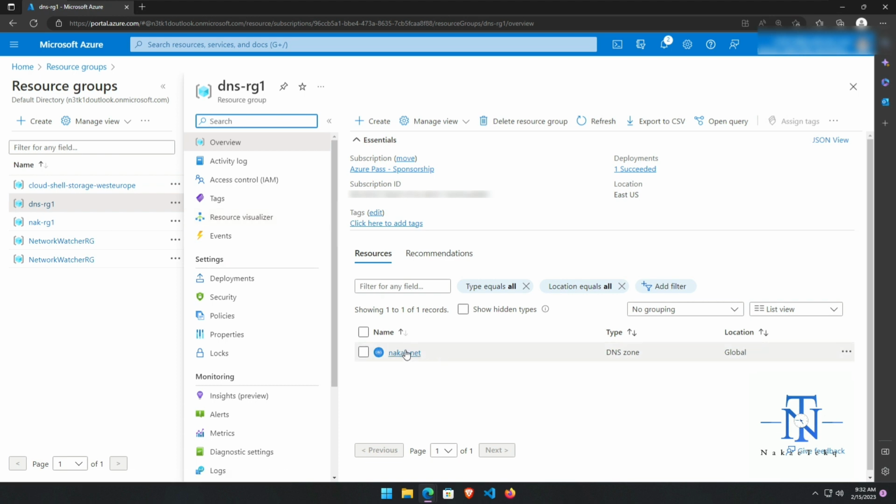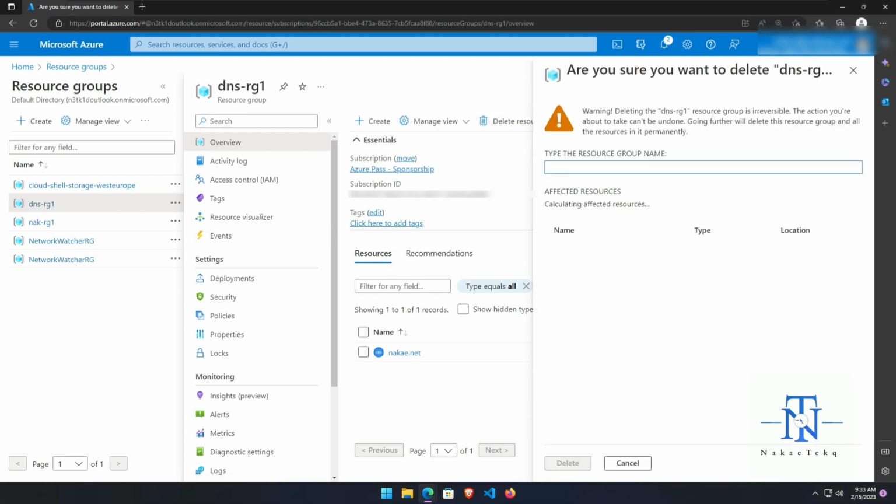So I can delete the resource group and all the resources in it will be deleted. When you delete a resource group containing important configurations or your important instances, all of them will be gone. So be very careful choosing a resource group to delete. Right now there is only one resource in it, so I can delete the resource group.